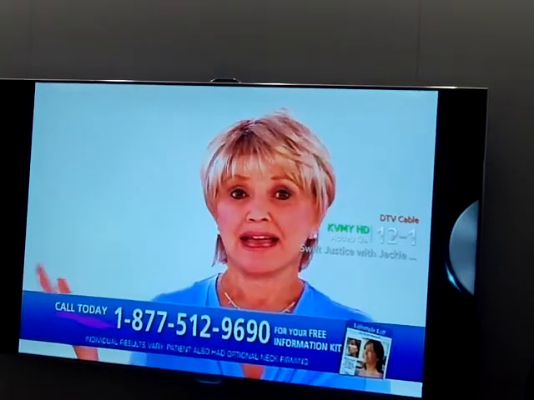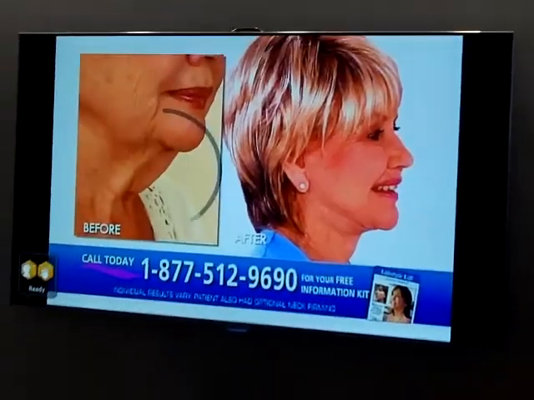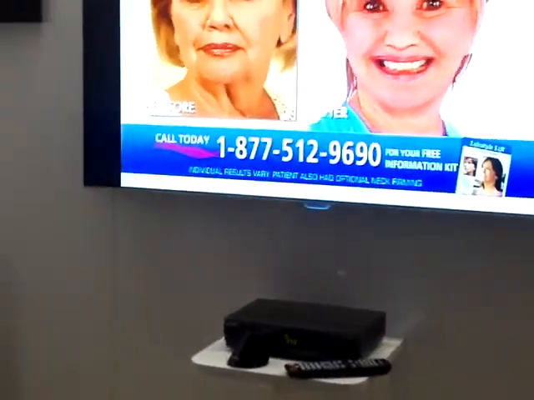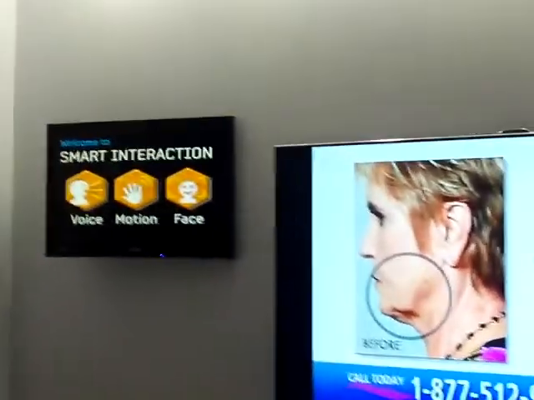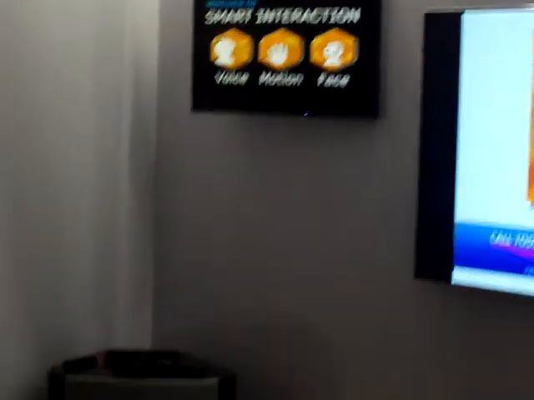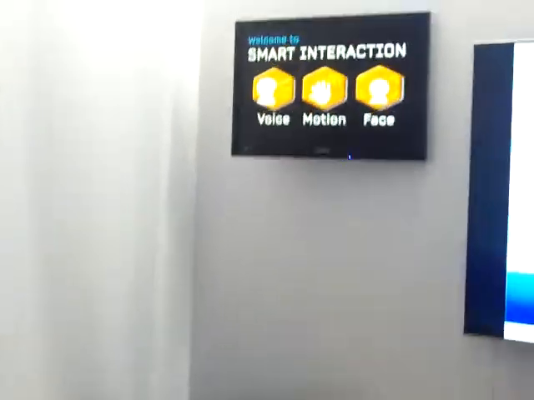I want to welcome you to Samsung 2012 CES. We appreciate you visiting our most intuitive and innovative floor space that we have here in the booth. This is us making our TVs that much smarter, okay? We will talk about 3 distinct features of smart interaction, which will be voice control, facial recognition, and motion control.